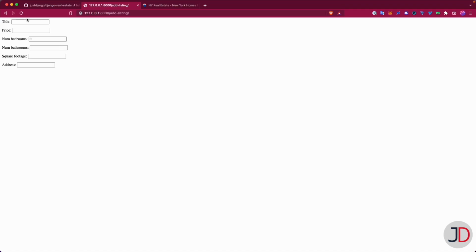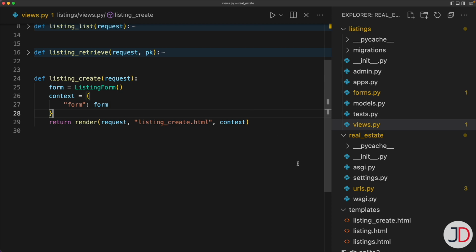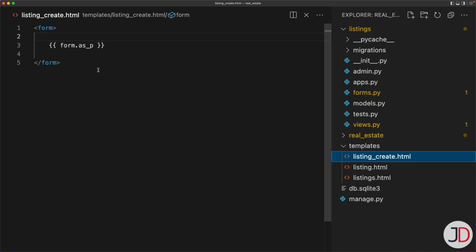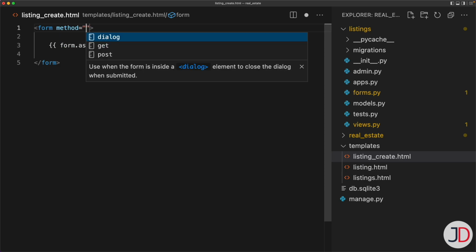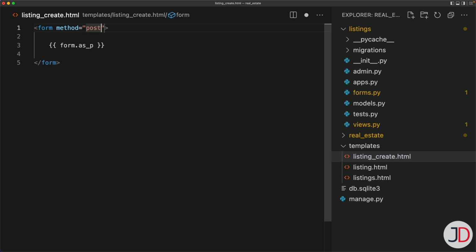GET requests are like if I come here and I hit enter, okay, it's sending a request to fetch this page. That is a GET request. But if I submit this form, we can define what type of request we want it to be when we submit the form. The way that we do that is by going onto the template or onto the form and specifying the method. So we specify method, and you can see here you get prompted as either get or post. This is going to be a post request, okay, which means it's a specific type of request.